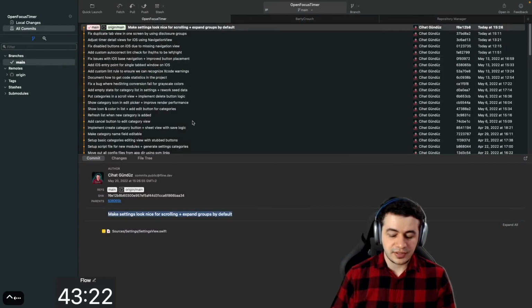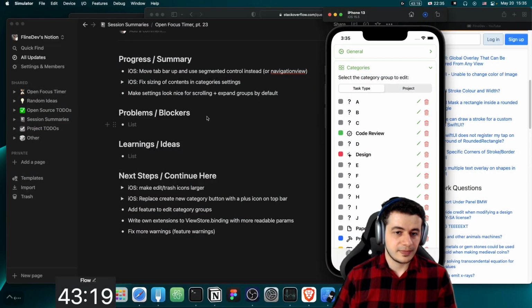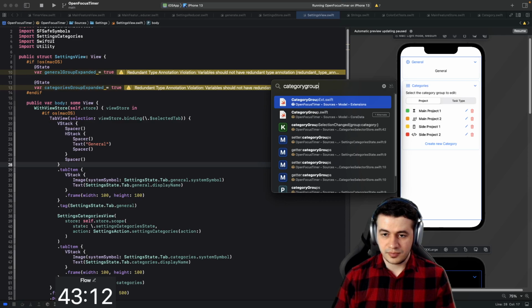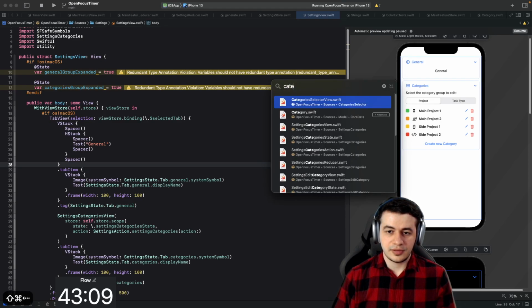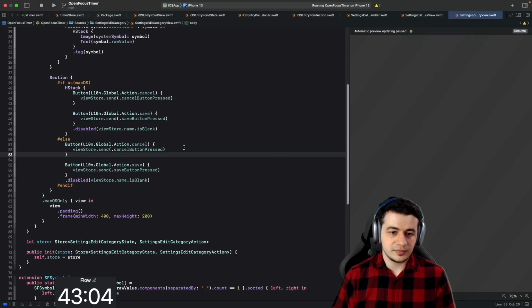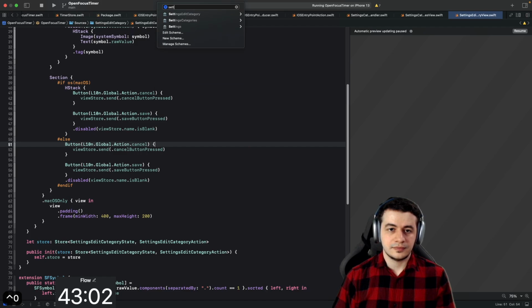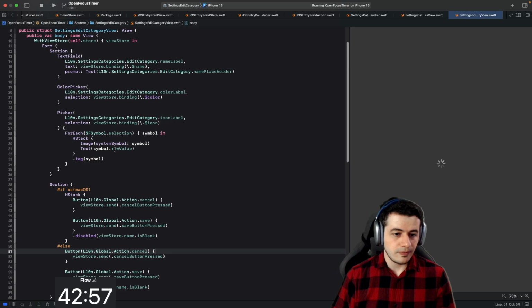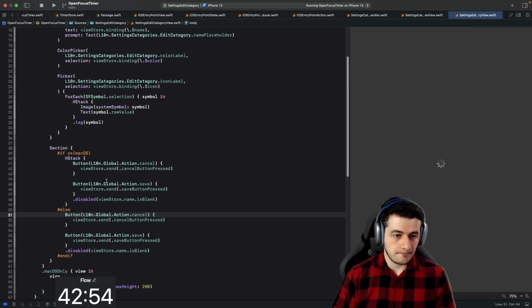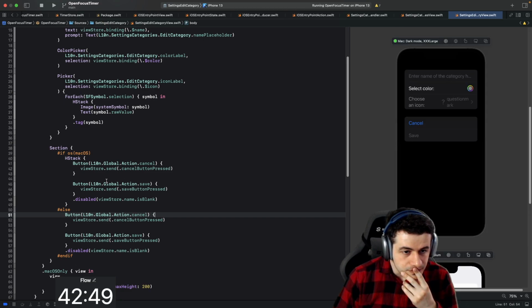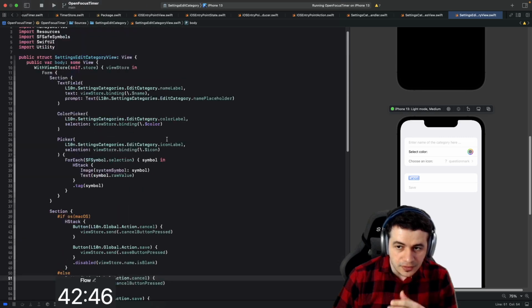So yeah, just adding some height there means we need to go into the category group view, category view, category settings edit. Okay, yeah, I think this is the right one. No, this is not the right one.